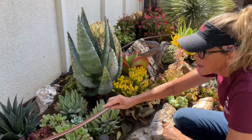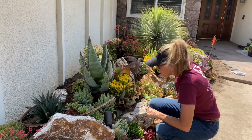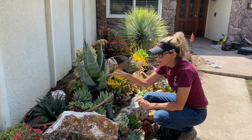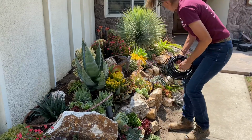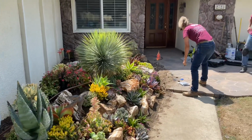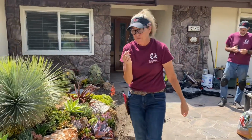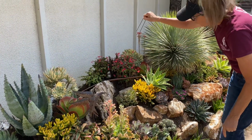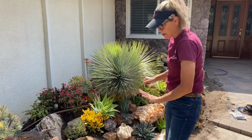Then once we have all of the irrigation mapped out, Greg tests it, and then we go through and we bury it, so under the dirt, so that it doesn't show. And we do that. Well, here's the master now. We do that with these staples. This brown line is going to be trenched and then stapled about 12 inches apart so that we don't see any of that brown line.